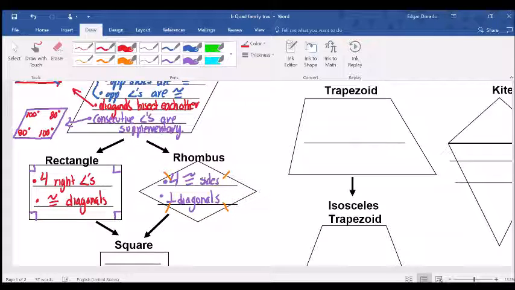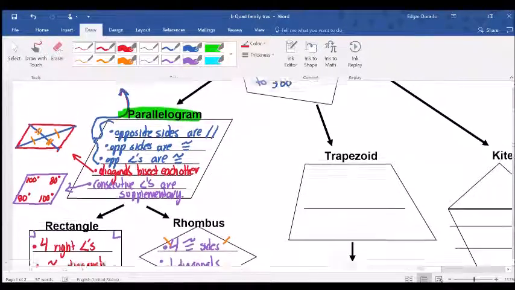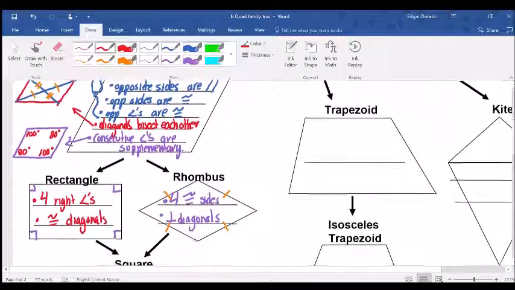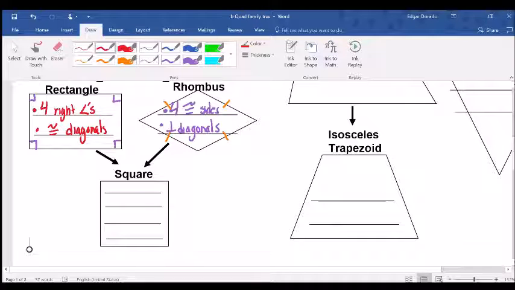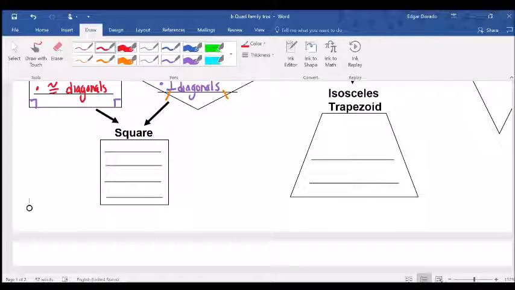There we go. So again, this goes all the way back. A rectangle has those two special characteristics. However, it also has to fulfill all the requirements that a parallelogram had, as well as all the requirements and characteristics that a quadrilateral has. Finally, we get to square. We can argue that square is the most special of all the quadrilaterals, because it has so many traits to satisfy.